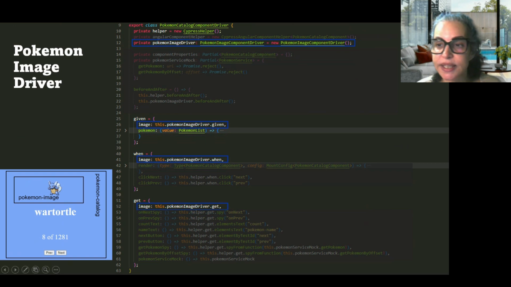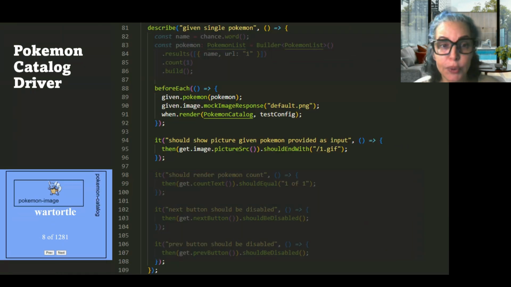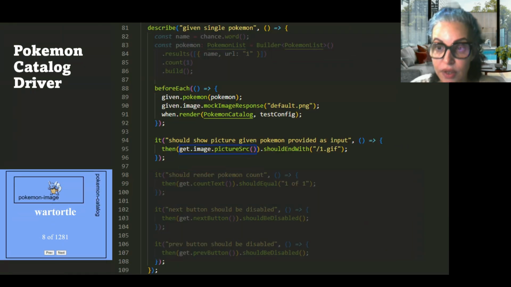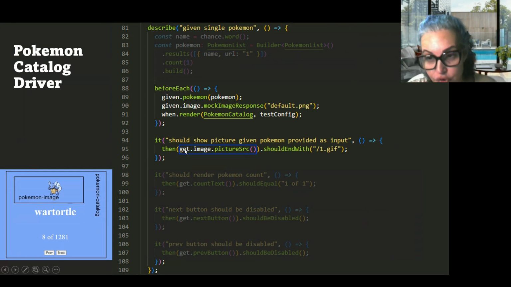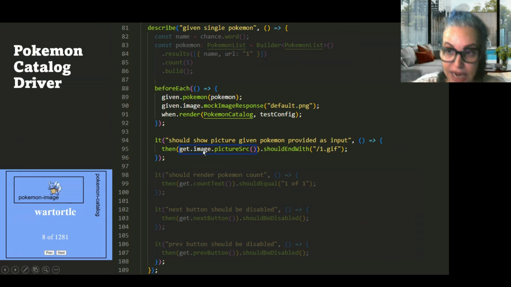And this is what it looks like in the test code. We are accessing the get section of the Pokemon catalog driver, the image driver inside it, and the picture source. So it also helps us understand the path or the scope of where we are within the application.